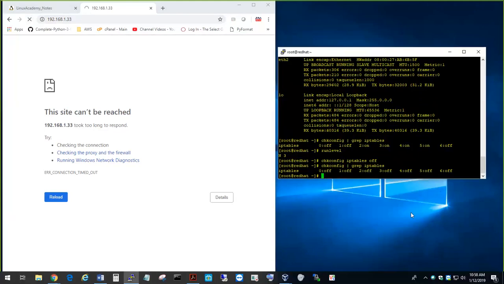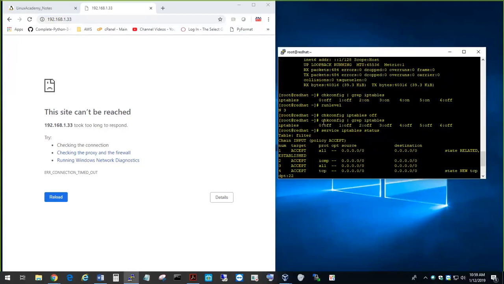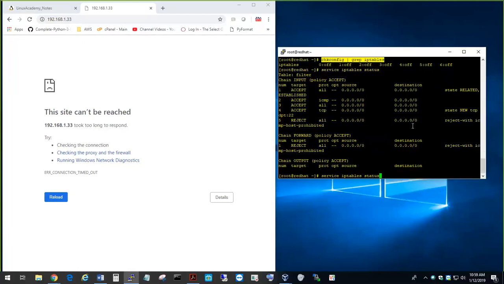Let's go ahead and do another command here. Service iptables status. Okay, so it looks like the iptables is on actually. What we did here is we ran this command to turn it off, right? It will be off the next time the computer reboots.